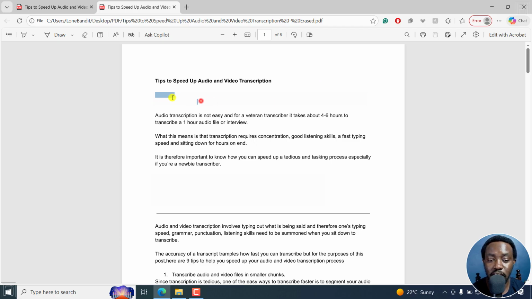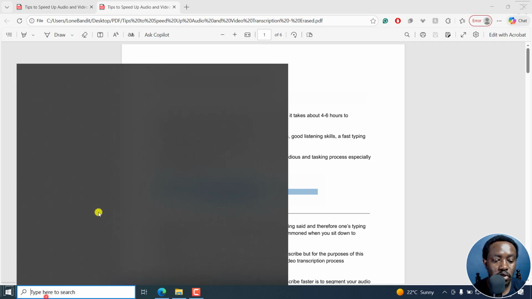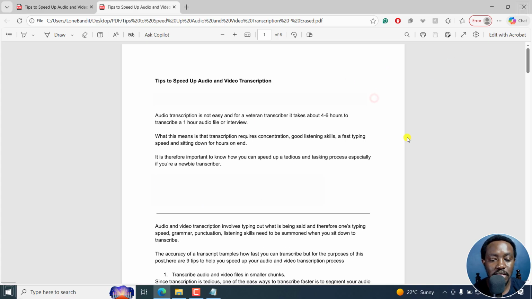And if you try to highlight, you'll see probably there's a highlight of whatever, but there's no text that is being highlighted right inside there. So if you actually try and select and then click on copy, try and paste in something like Notepad, there's no content that is going to be copied right there. And that is how you can quickly erase text from a PDF using Abbyy Finereader PDF.